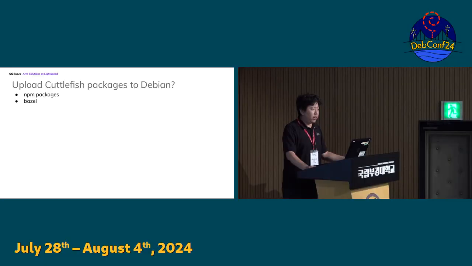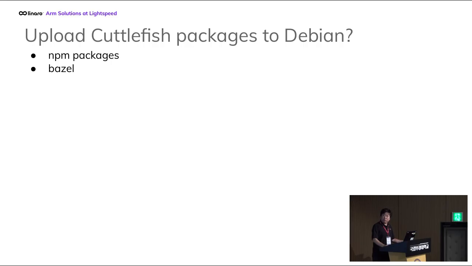We have Bazel Bootstrap in Debian. You can use Bazel Bootstrap to build the AOSP kernel, but when using it to build Cuttlefish, it's not working. But this is a minor problem because we can replace Bazel with our own build system. It's not very hard right now. Cuttlefish is not using Bazel a lot.